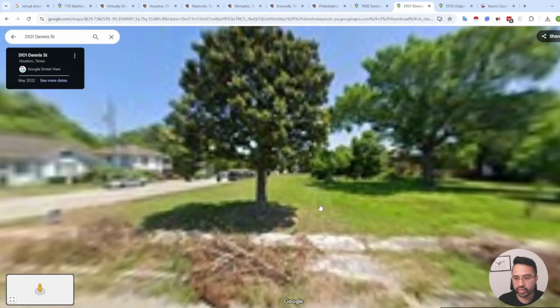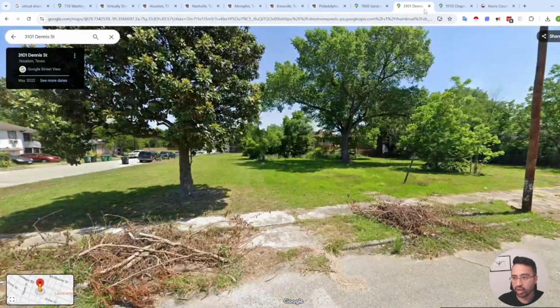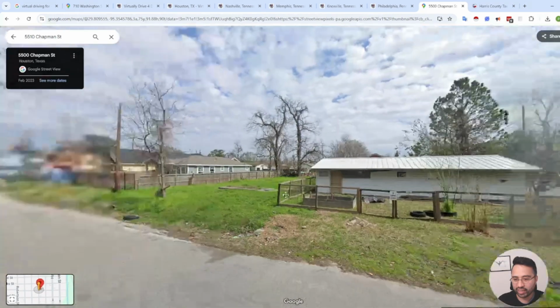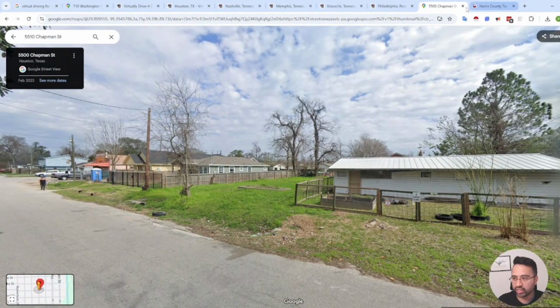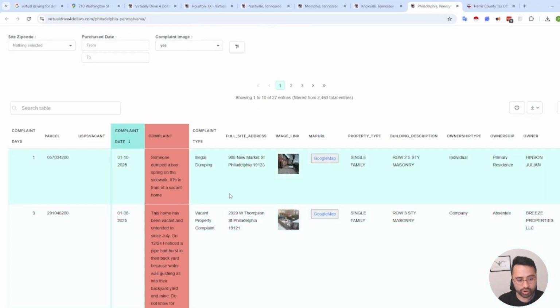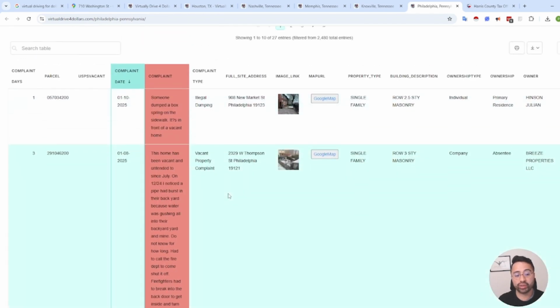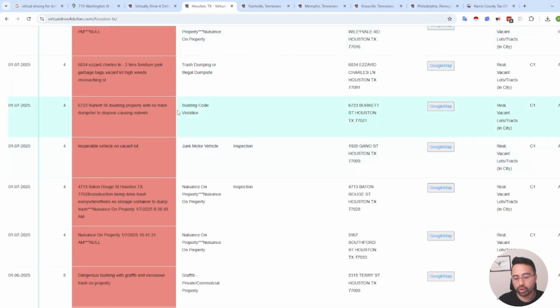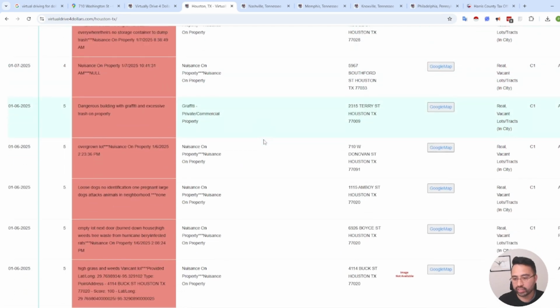That way you can easily find lots in which people are complaining, because most likely people are leaving trash or other things that are impacting the communities. So if the owner has received many complaints or even code violations, etc., there may be more incentive for them to sell, right? Or if they have multiple violations as well, right?